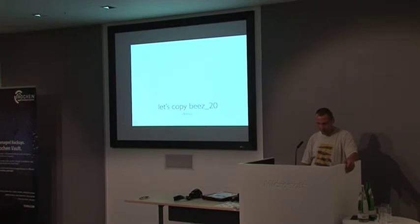So this was the gray theory. And now we can start our own template. The first thing is you could change the Beez core code, but it's not allowed to hack core, so it's not possible to do that. So you can copy it, for example. And I will show this with Beez because I think it is the most complicated way to copy it, and the rest is always the same, and it's not that hard.